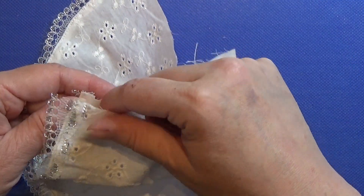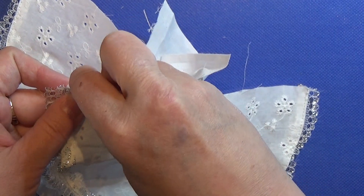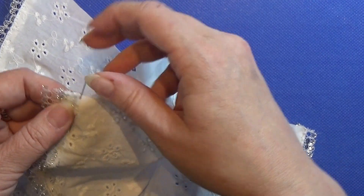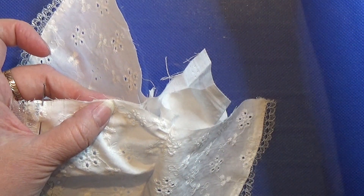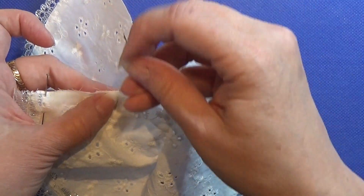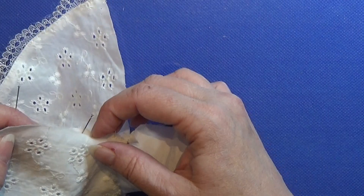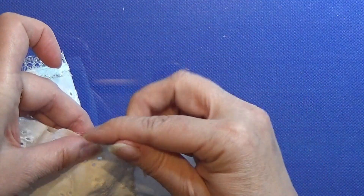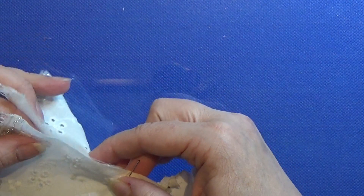Then I'm taking the small pieces here and placing them good side to good side. You're going to sew a backstitch from the point I show you here down to the bottom of the dress. I'm doing the same with the half circle part of the dress, placing a needle in at the top and bottom, and then sewing from the needle down.